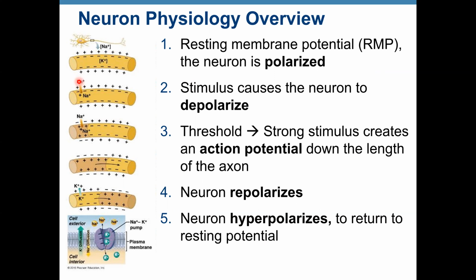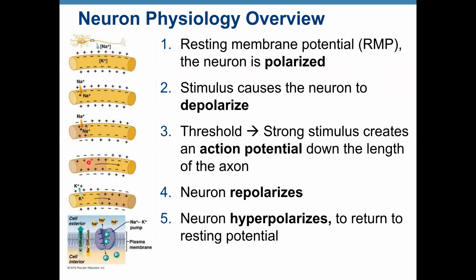then sodium starts moving in. Look, sodium starts moving in, so inside we have more positive charges. The stimulus causes the neuron to depolarize, become less negative. Now we need to reach a threshold. Enough sodium needs to move in, right? So you see here we have enough sodium moved in, and if threshold is reached, then voltage gated sodium channels open and lots of sodium moves in. And this will be our action potential.